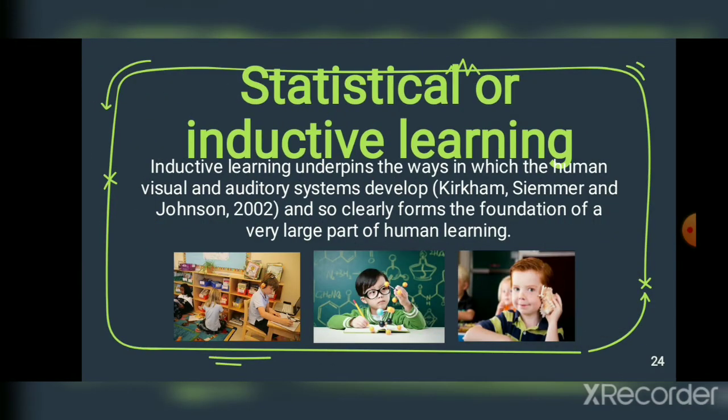Statistical or inductive learning. Inductive learning underpins the way in which the human visual and auditory systems develop (Kirkham, Slemmer, and Johnson, 2002), and so clearly forms the foundation of a very large part of human learning. Dito po yung nakikita o naririnig nila. Kaya mahalaga po as teacher, maging creative po tayo sa pagturo. Kaya mayroon po tayong mga audiovisual kasi mas appealing po yun sa kanila.